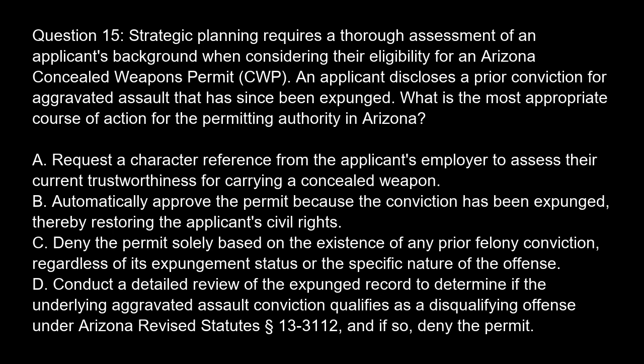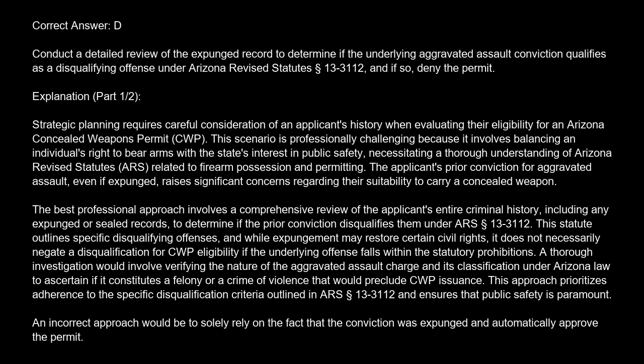Option D. Conduct a detailed review of the expunged record to determine if the underlying aggravated assault conviction qualifies as a disqualifying offense under Arizona Revised Statutes Section 13-3112, and if so, deny the permit. Correct answer is D. Conduct a detailed review of the expunged record to determine if the underlying aggravated assault conviction qualifies as a disqualifying offense under Arizona Revised Statute Section 13-3112, and if so, deny the permit.